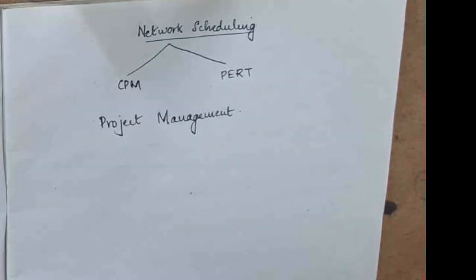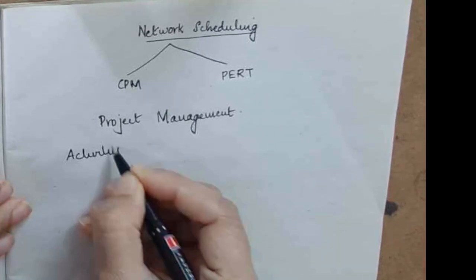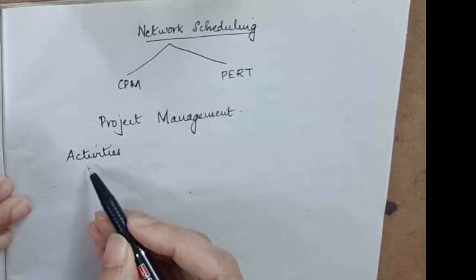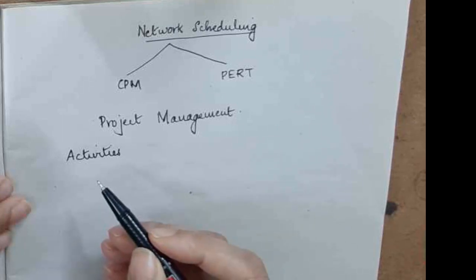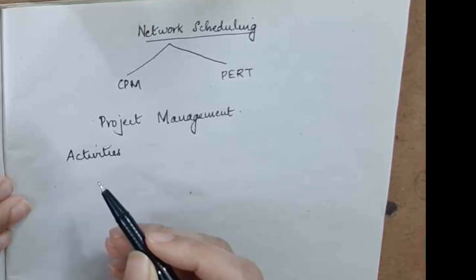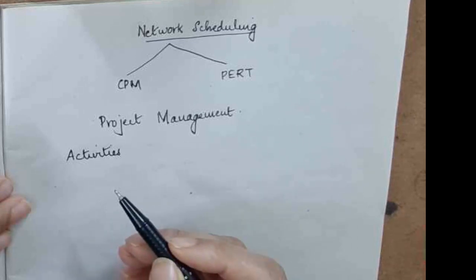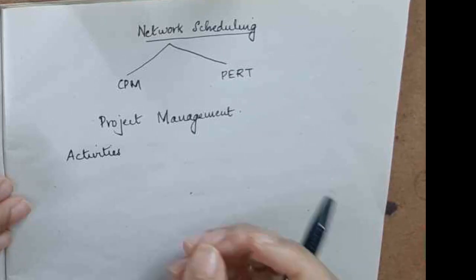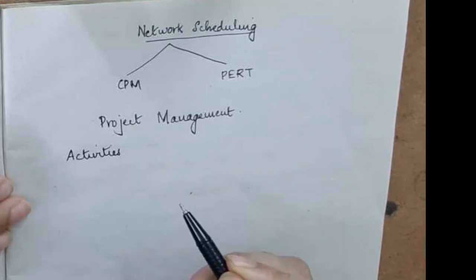Now, every project will have activities associated with it. Like building a bridge, there will be many activities. First activity will be acquiring raw materials like cement, steel. All those are activities. Once the steel is obtained, you get the labor. Then use all these together and start building the pillar. That is one activity. After building the pillars, you go to the next step. So there are many activities.